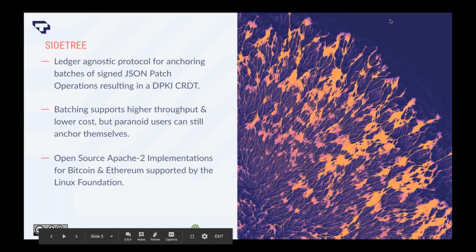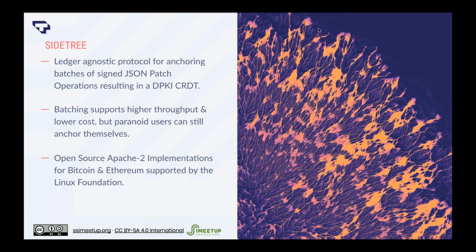Right, so for those who don't know anything about Sidetree, like I said, it's a ledger agnostic protocol for anchoring batches of signed JSON patch operations. So really what that means is that it's kind of a conflict-free replicated data type, which is a decentralized distributed design pattern, which basically allows us to get public key infrastructure that's distributed and decentralized.